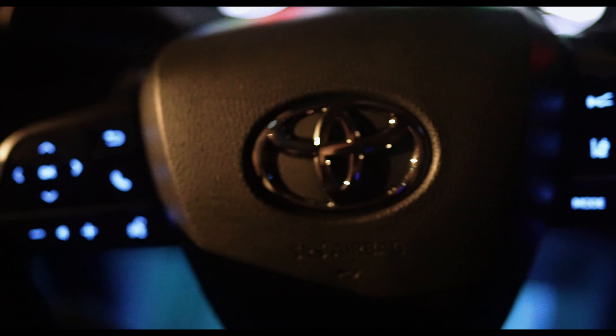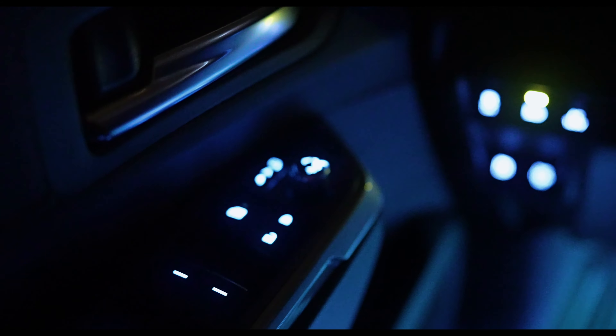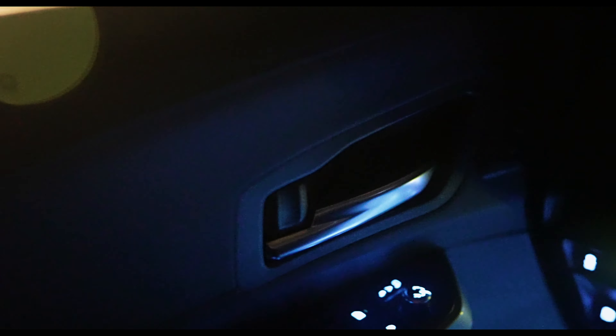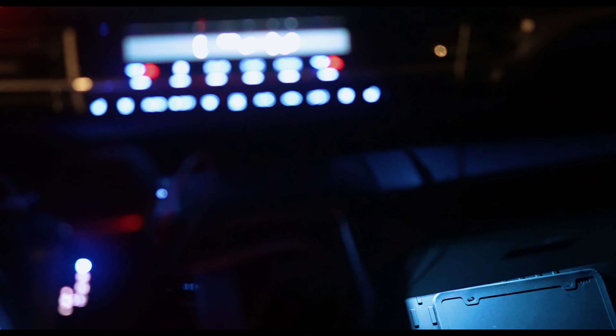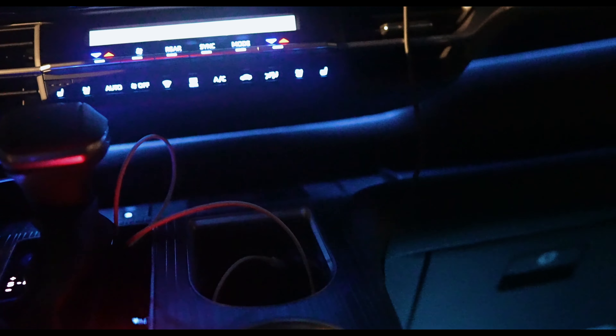There are some red accents and right along the steering wheel you have the color scheme — a cooler blue, and right along here same thing, blue throughout. All the window switches are illuminated; no ambient lighting on the side doors. The ambient lighting under the shelf is really dim — when you're sitting at eye level you don't see it at all, but when you're sitting further back in the second row you do see it.